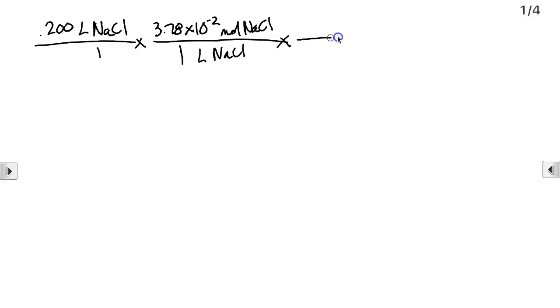Anyway, I'm going to go ahead and multiply that. I'm trying to get chloride ions. That's what goes in the Ksp with the chloride. So 1 mole of sodium chloride is 1 mole of chloride. And if you skip this step, you'll get lucky on this one. But I don't like luck. I'd rather do my work. Anyway, push buttons in your calculator, and we're going to get the moles of chloride. 0.200 times 0.0378.